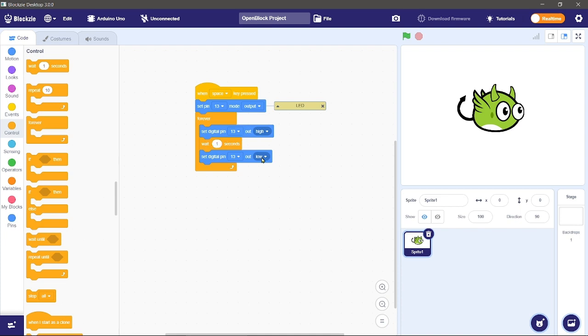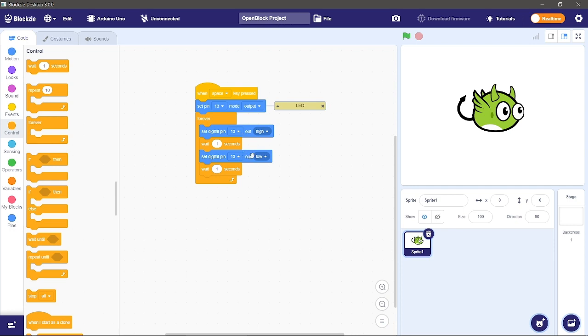Similarly, the low state, or the turn off of the LED, is for 1 second. So add another wait block of 1 second. So your LED will be on for 1 second and off for another 1 second.